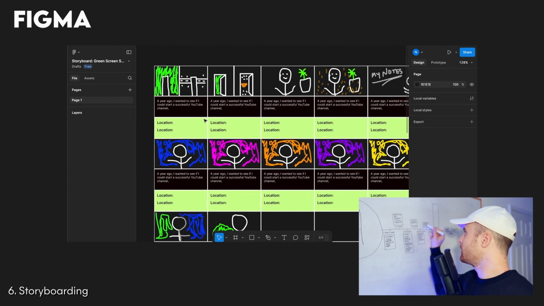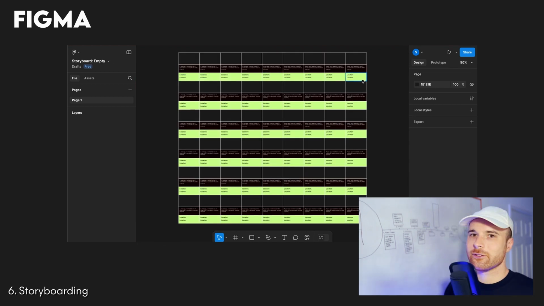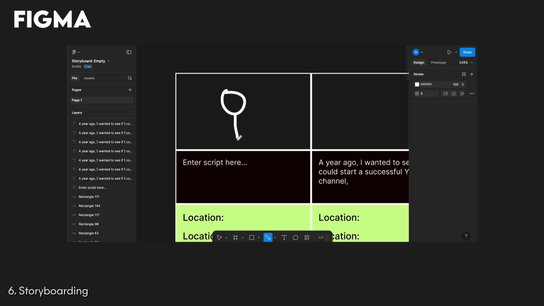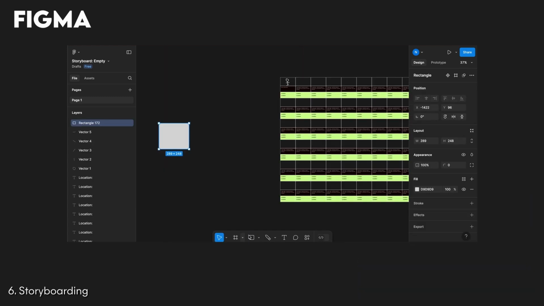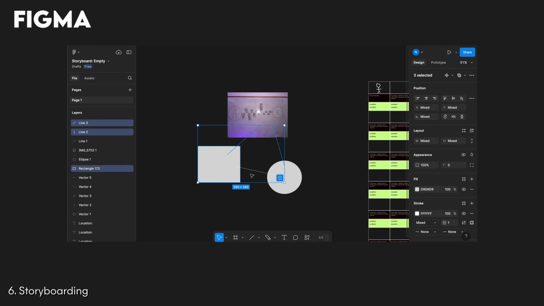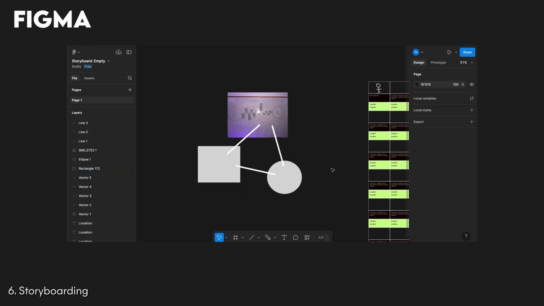And I've already made a template storyboard, which I'll link in the description below if you think it's going to be helpful for your videos. But with Figma, you can draw, type, add shapes, images and lines, and it's basically a tool for presenting ideas in a customized way. I've found it useful for helping me to storyboard and put ideas together, even though its main purpose is for designing websites.